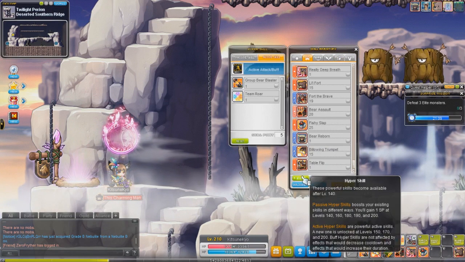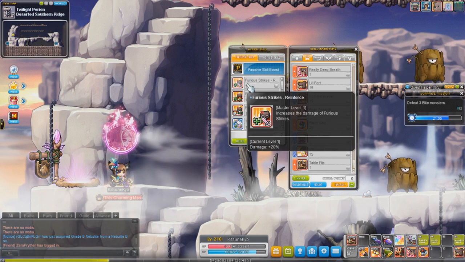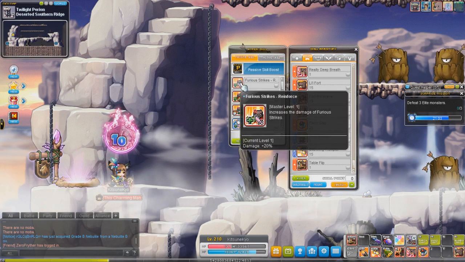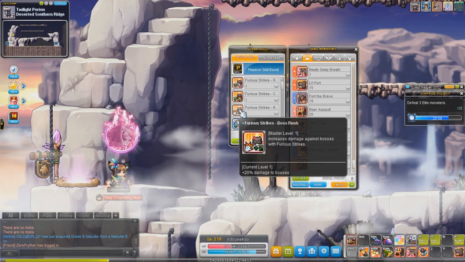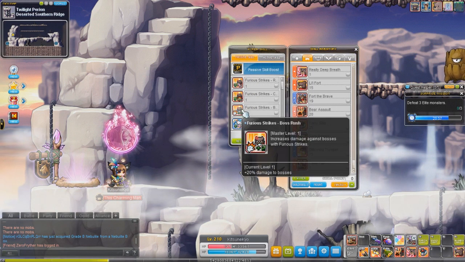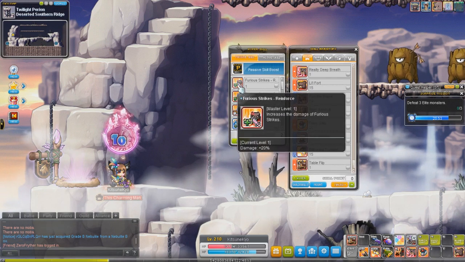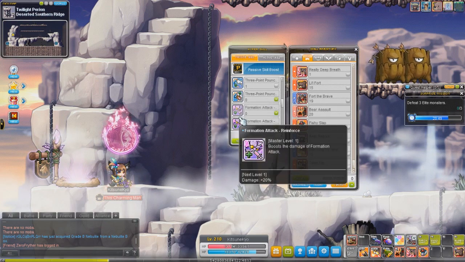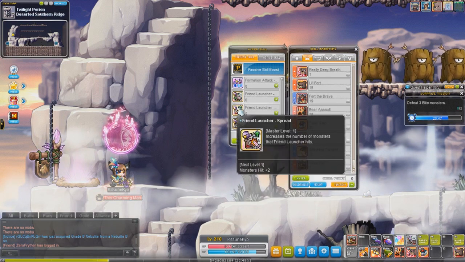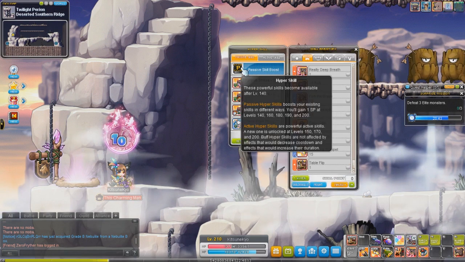Now let's go over hyper skills. So, hyper skills, hyper passives specifically. Fury Strikes: increase the damage, crit rate, which you don't really have to do, and damage to bosses. Although I would do all three because all the other ones are terrible. 3-point, that's a terrible skill. Formation attack, terrible, and friend launcher, terrible. All of these are bad except for these three.